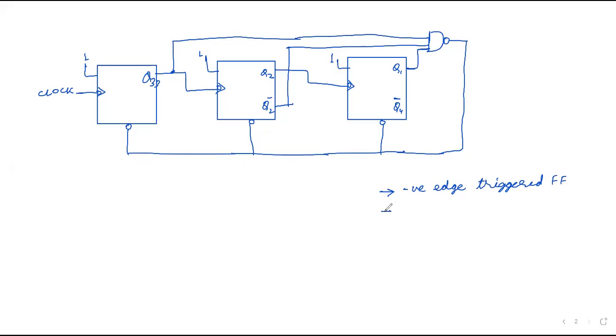What is the next thing you can see here? So why is it known as negative edge triggered flip flop? क्या देखकर आपने कहा ये? Bubble, sir. Bubble at clock. Okay. Yes, sir. clock में जो bubble है, मैंने ये बताया है कि clock में जब bubble होगा तब हम उसे negative edge triggered flip flop कहेंगे. और negative edge triggered flip flop का मतलब है कि आउटपुट तब चेंज होगा जब क्लॉक का नेगेटिव एज आएगा. Okay, so what is the next thing you can observe from this picture?